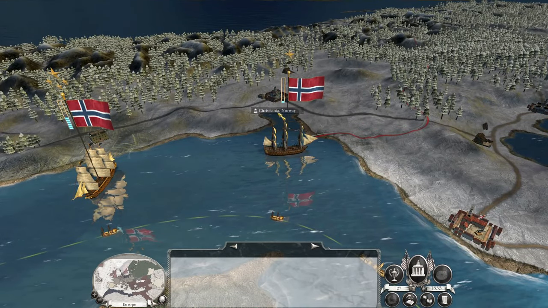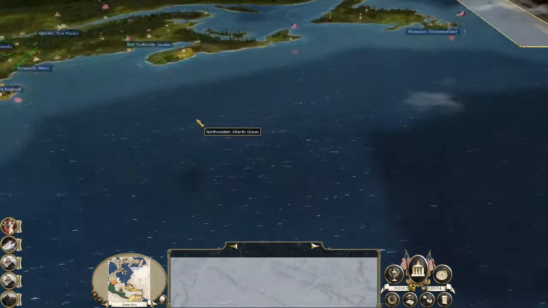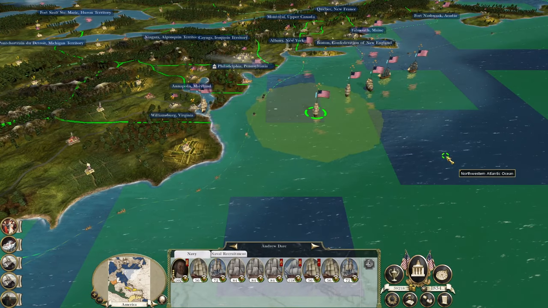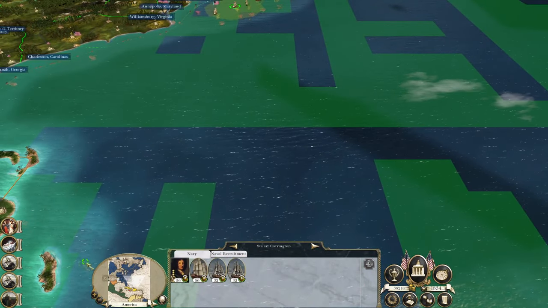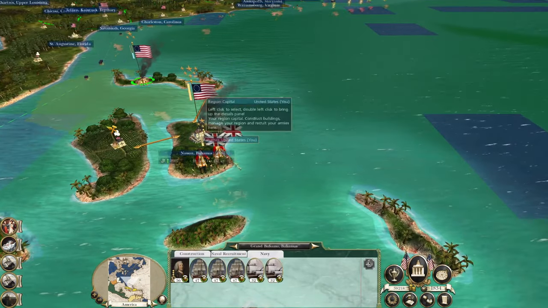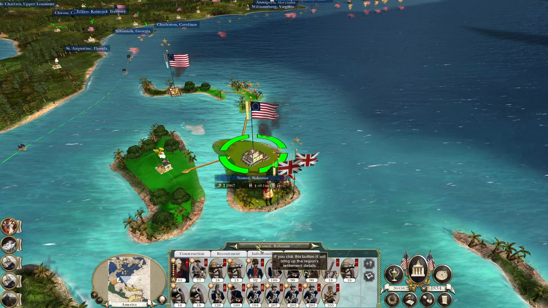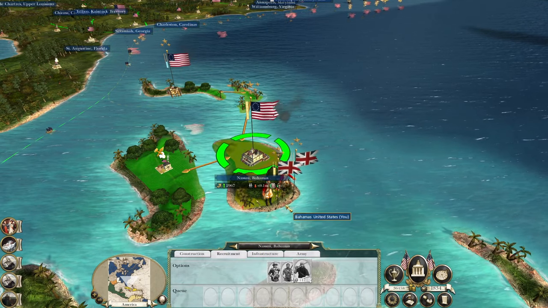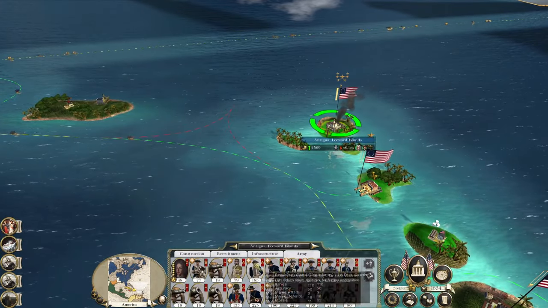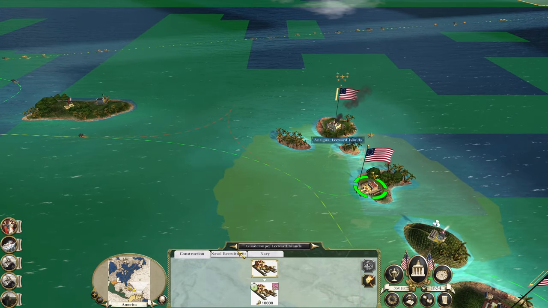Norwegian fleet is growing. So I didn't see where that British fleet went. That's part of the problem. Okay, first of all, let's make sure I do a bit of housekeeping and say, right, here in the Grand Bahamas, we're going to keep reinforcing and recruiting. We do have some British troops to deal with, but we're not worrying about them yet. We are plugging our gaps.